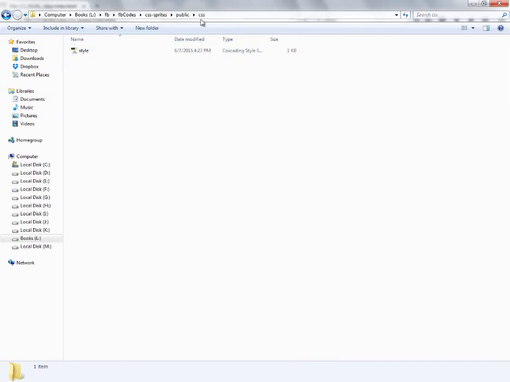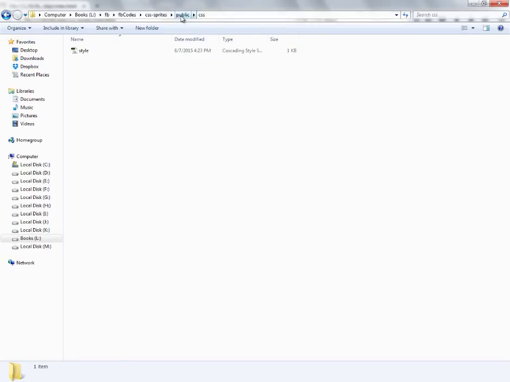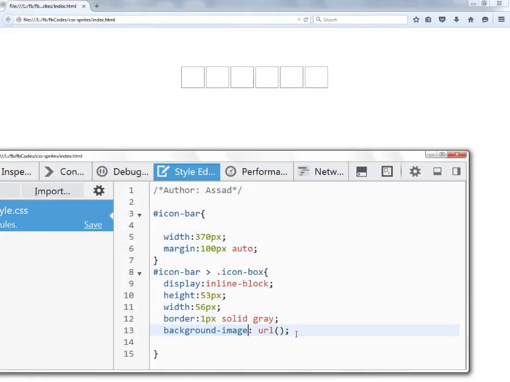So the style sheet is currently placed inside the CSS folder, which is inside the public folder. So I have to go out of the CSS folder first of all, and then go into the images folder in order to display these images.